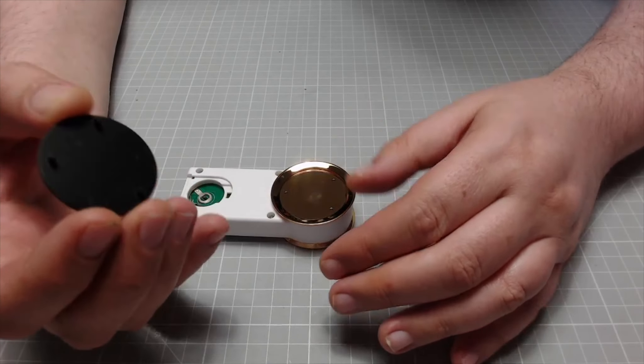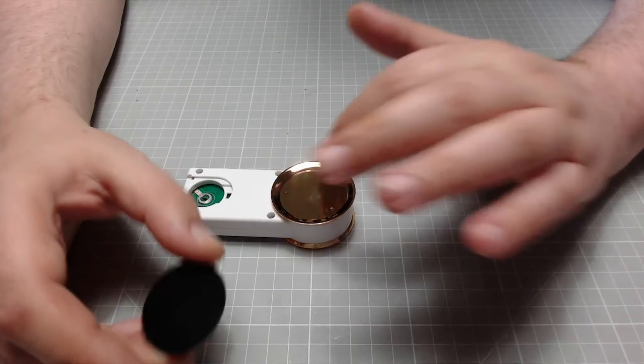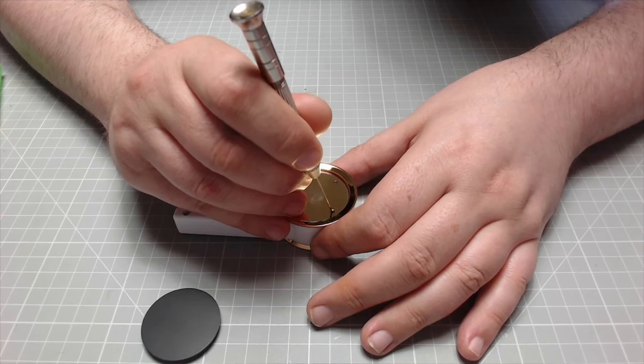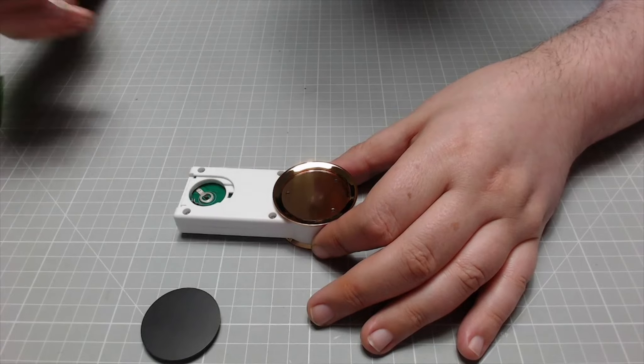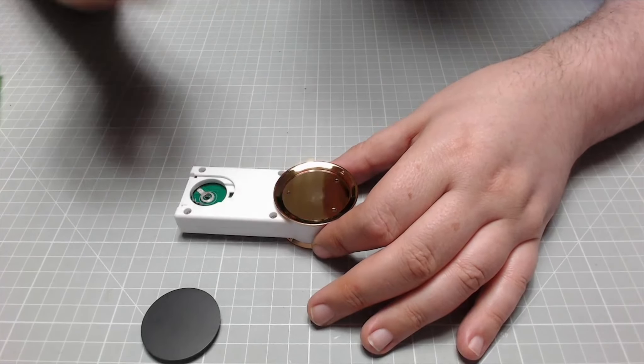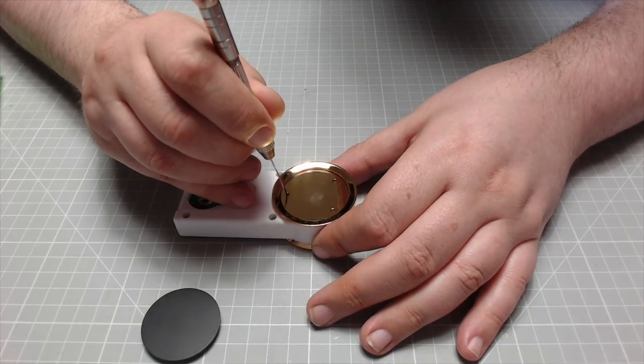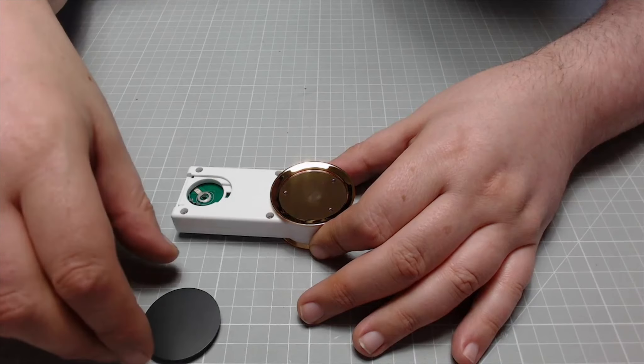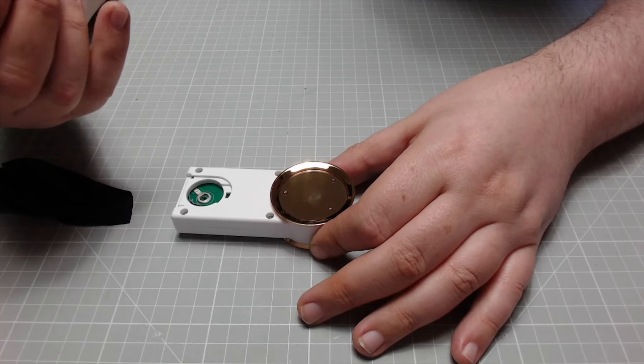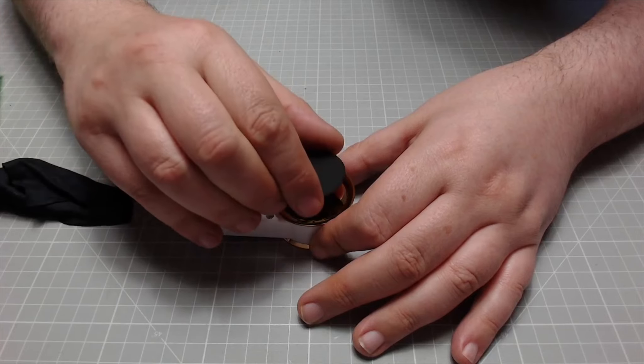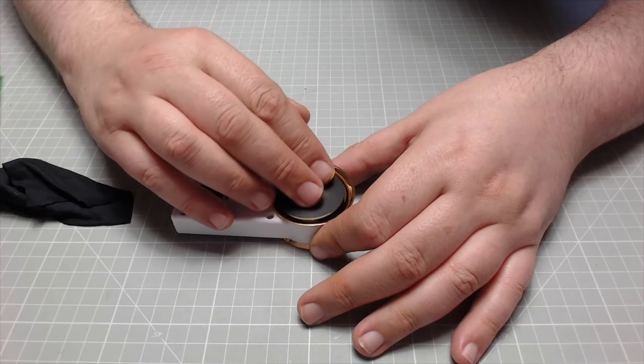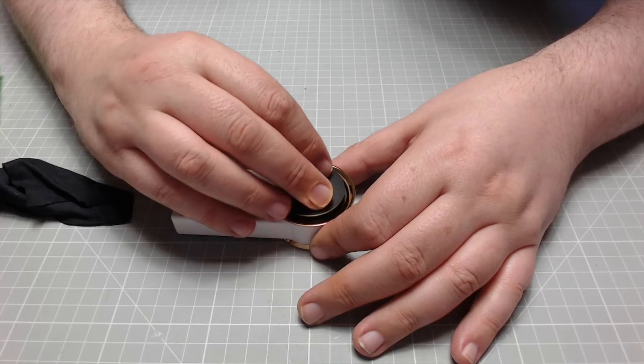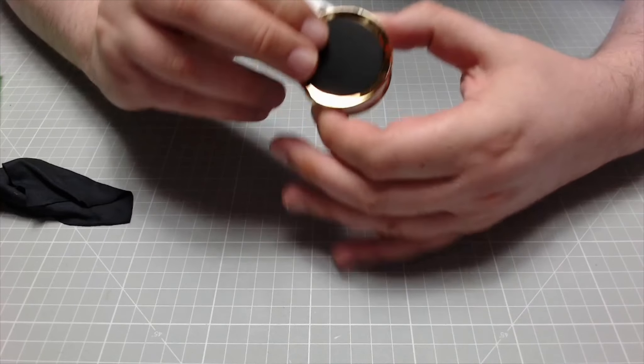We'll cut that into place just like that. There we go. I'm just going to make sure I wipe that and clean it. Okay, so the next bit we've got is this clear back black piece here. Now that's just going to go into there. I'm going to glue that as well. It's not going to do any harm to make sure it's glued in. And again, I'm not using a lot of glue. I'm just using a small amount. Let's get rid of that little thumb print there.